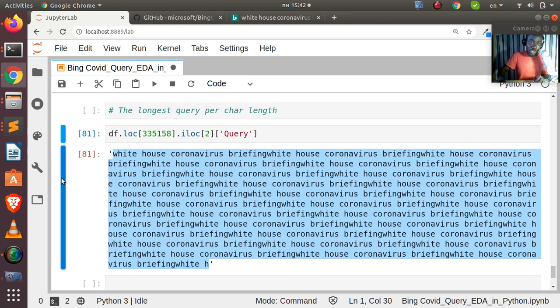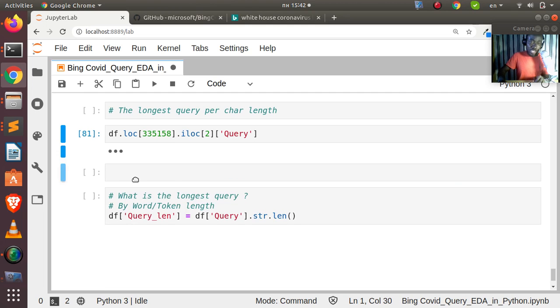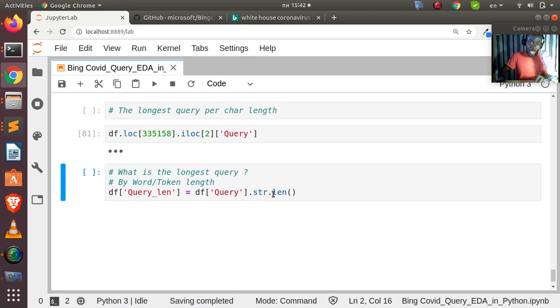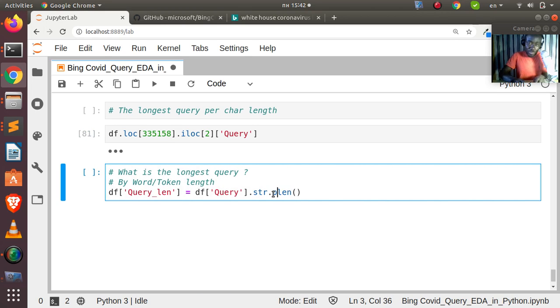So you have seen how to answer one of the questions. Now let's move on to the next one, which is by tokens, right? So you can also do the same thing for the tokens, and in that case it's going to take some time. So I can just go back to this, split it by space. We are using split by space, then do the same thing as string, right? Dot length, the same thing. So we can just split by space.